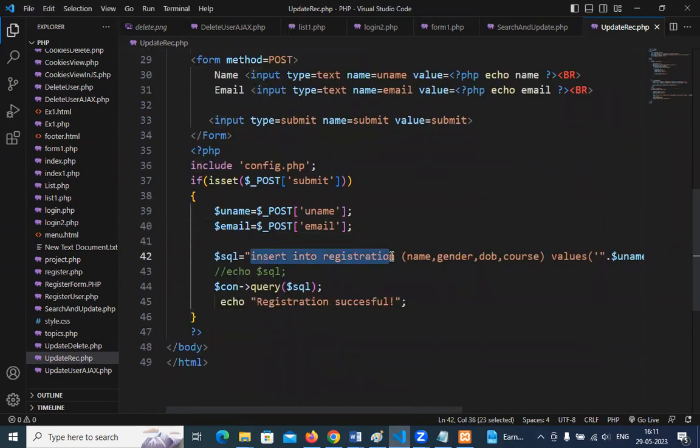Now we have to use the update command here. Update login set name equals to dollar name and email equals to dollar email, where ID equals to dollar ID.